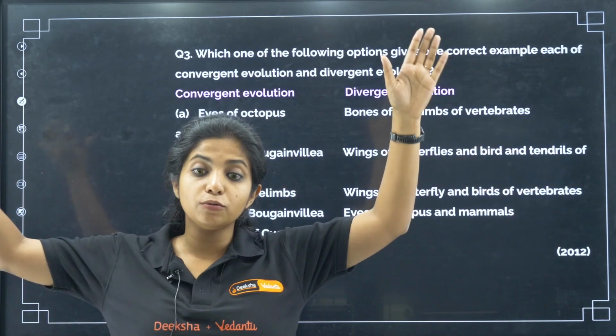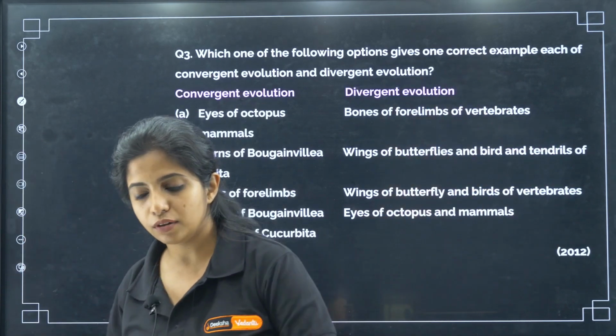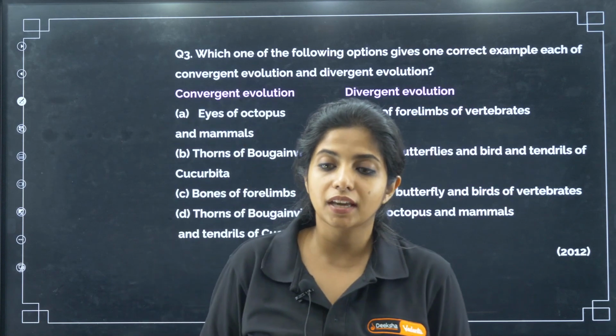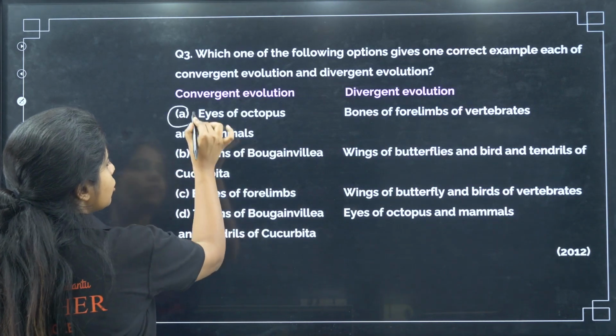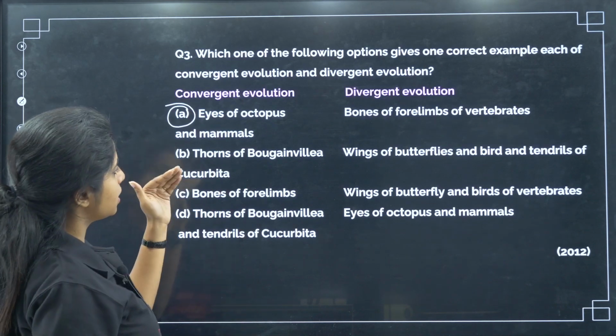A bat is a mammal, using the forelimb for flying. A cheetah is an animal, using it for running. We are mammals again, we are using it for eating food and dancing and whatever things there are. So basically this is the correct option that matches, right? Now let's see the other ones also.